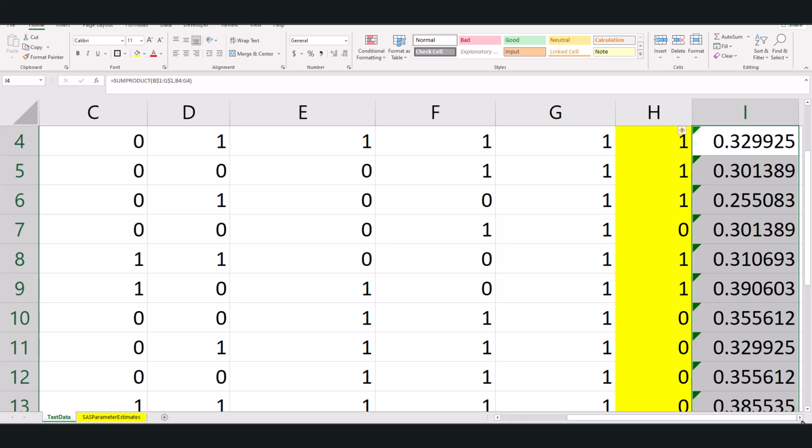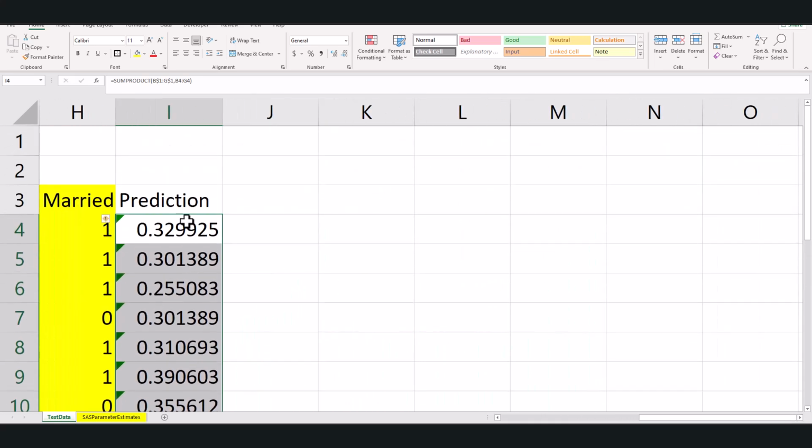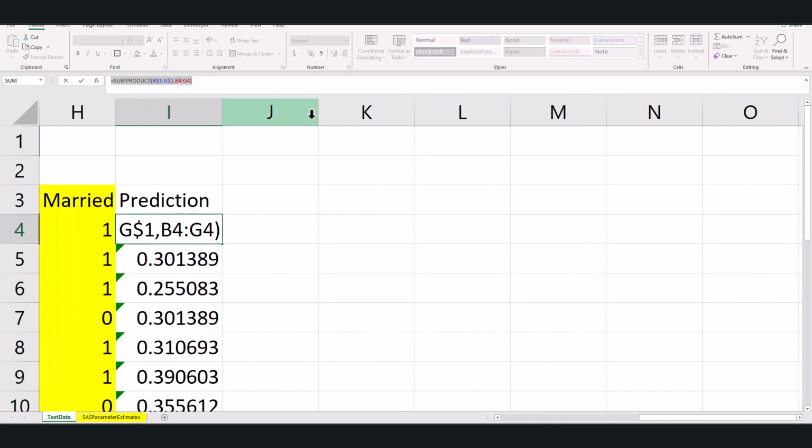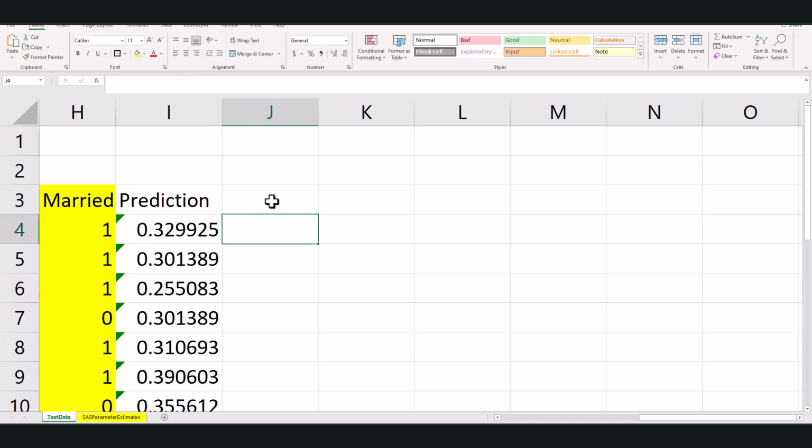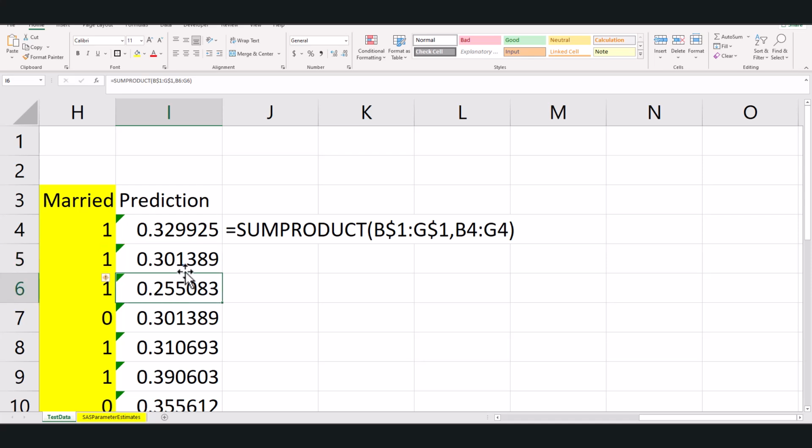Give you an example of that formula again. That's what it looks like. Okay, and it flows down. So that 4 to 4 goes down to 5 to 5, 6, 6, all the way down. But this row 1 data is locked in. Okay, that is how you do this.